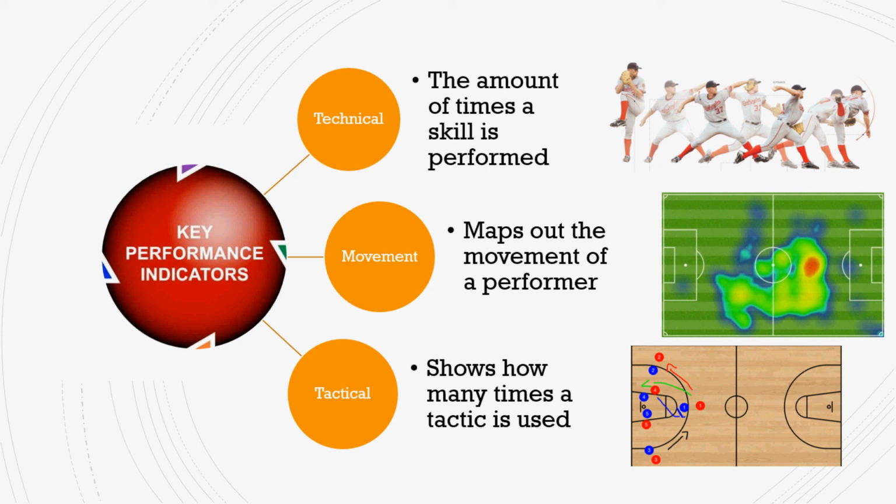The final performance indicator is tactical analysis. This focuses on how many times a team uses a certain tactic up against their opponent. For example, how many times a football team decide to try a long diagonal ball as opposed to playing out from the back. This is useful for coaches, especially mid-game, as it allows them to see what sort of play is working and what isn't, so they can hopefully develop off of what's working and hopefully score.